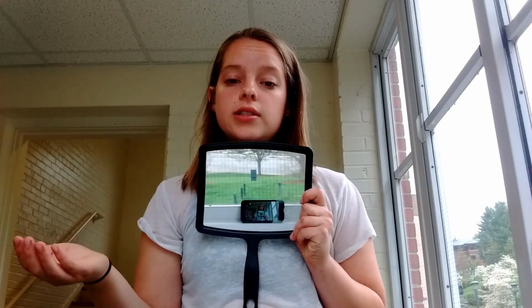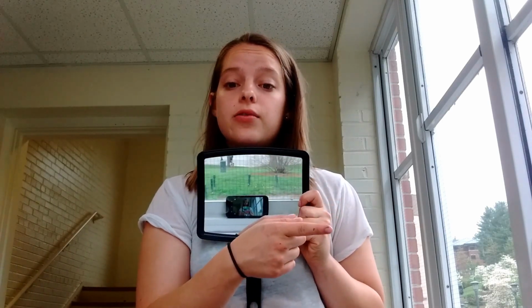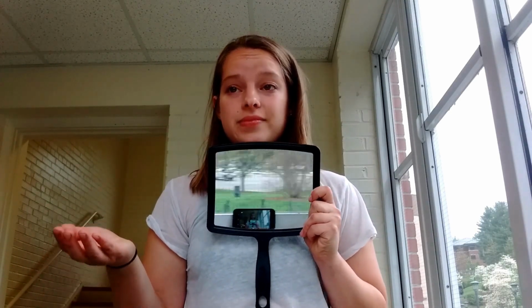Reflection is consistent. So the angle at which light enters is always going to be equivalent to the angle of reflection. We call this the angle of incidence, the angle at which it enters. So the incident ray comes in, say, at 90 degrees, and it's reflected back out at 90 degrees. And this is always consistent. If it comes in at 45 degrees, it's going to be reflected back out at 45 degrees. And light always behaves this way. It's quite predictable. So I hope you learned a little bit about mirrors and light.